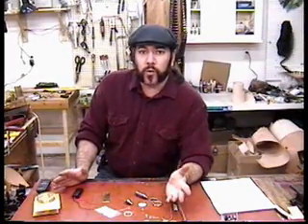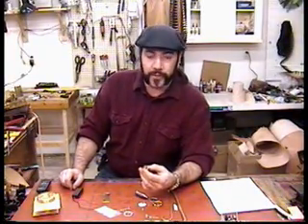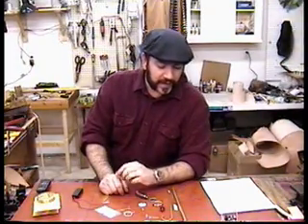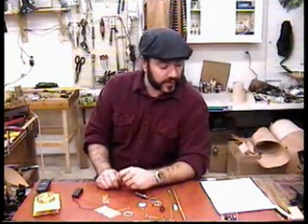Now that you figure out exactly what parts you want to incorporate, you really have to decide how you want to arrange those parts — what makes sense? If I'm going to have a sensor on here, it probably needs to be in an area on the bracer that you can take readings from, probably closer to the front. So right now I need to cut the bracer itself out — the leather pieces — so that we can start laying some of these pieces on there and getting a feel for exactly how everything is going to work. I'll be back in just a few minutes with that.